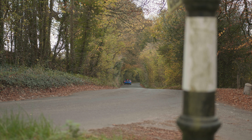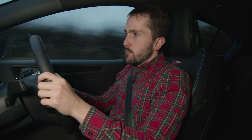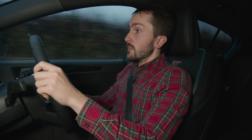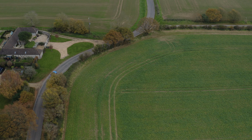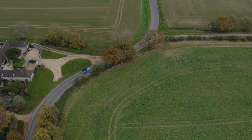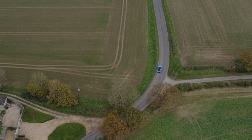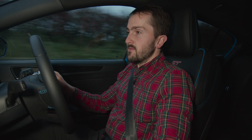All in all, is it worth buying a Focus ST Edition over a standard Focus ST? Well, if you're not going to tweak the suspension yourself, then no, absolutely not. Stick with a standard Focus ST because you'd just be wasting your money. But if it does appeal, you've got to go for it because it offers a new dimension to the ownership experience you don't find in most other factory performance cars. It's satisfying, it's different.